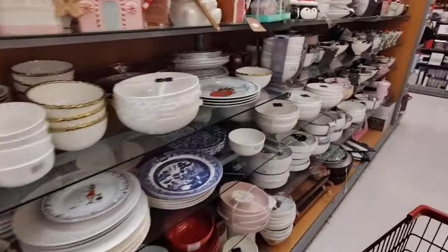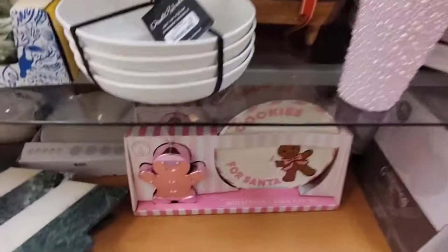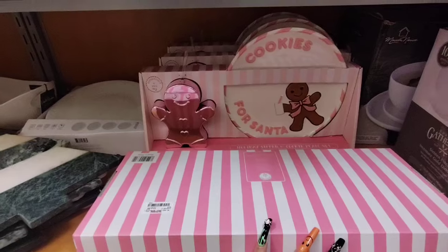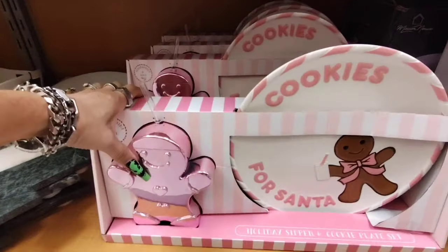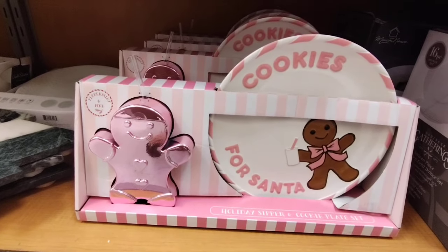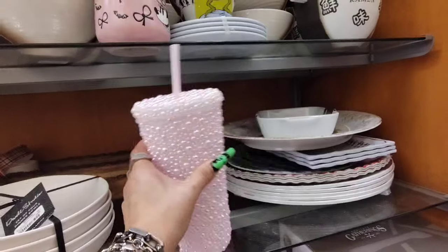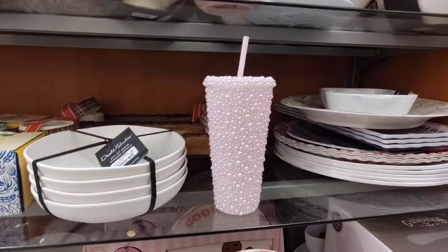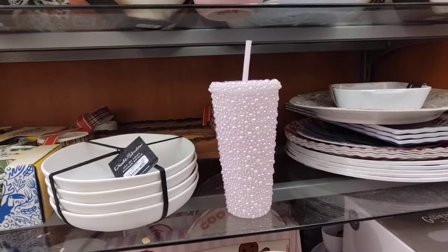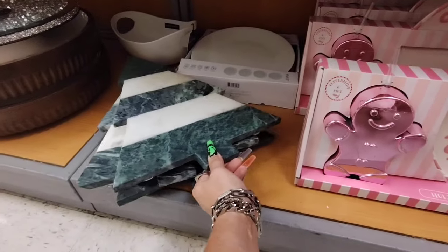There's something I want to show you — it is adorbs. It's more gingerbread! Cookies for Santa, and then you also get a little tumbler. Yes please and thank you, and it's melamine — $14.99. That is too cutesy, and you know I like cutesy. I'm all about the cutesiness. Speaking of adorbs — I'm not getting this but I would if I could — $9.99. We need a tumbler like we need a hole in our head. I want to buy stuff, but I don't even know when we're going to be back at our house, so it's a huge problem.